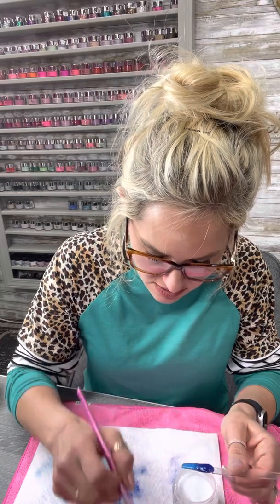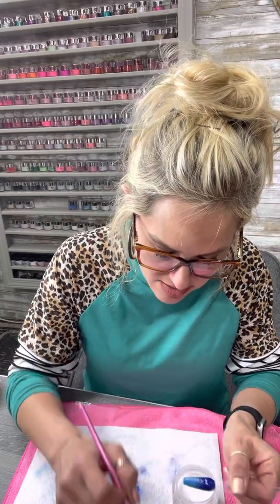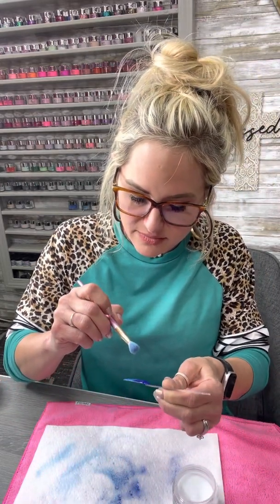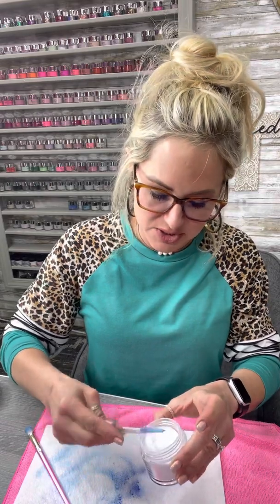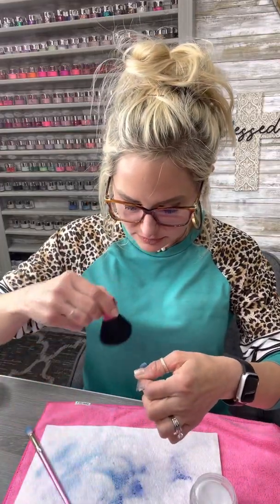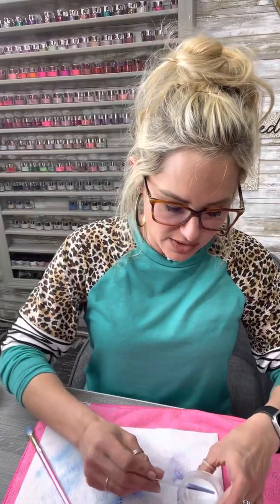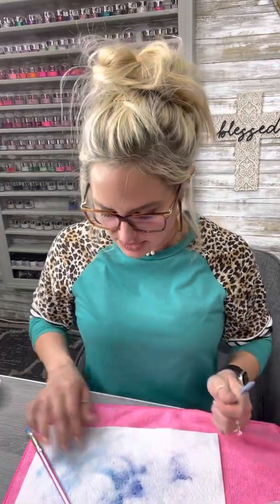It's just all about practice and playing around. That's when I said my right hand is always a little bit dull because it's a lot harder for me to do it using my non-dominant hand. But it's a little bit wet looking, so I'm just going to dip it again. Let that dry real quick.